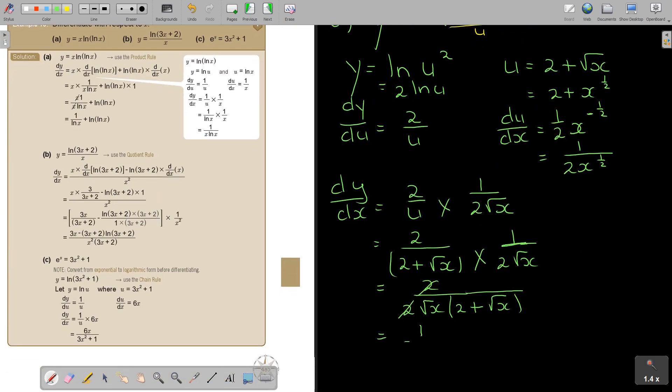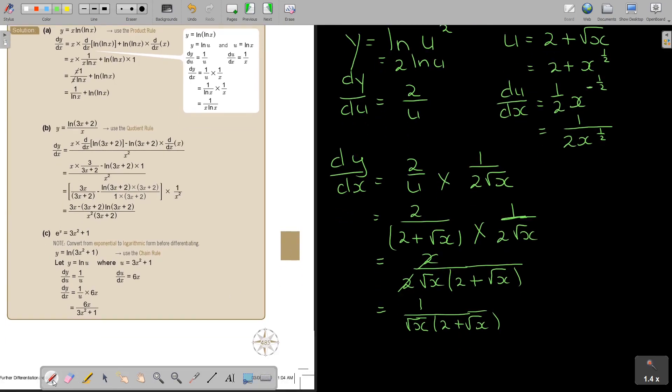Then, I have 1 over, and I can leave it, square root x. I just want to show you what happens if I multiply it in. So if I multiply it in, move up still a little bit, it will be 1 over 2 square root x. And square root x times square root x is a half plus a half, it will just be x. And that will be my final answer with the chain rule.